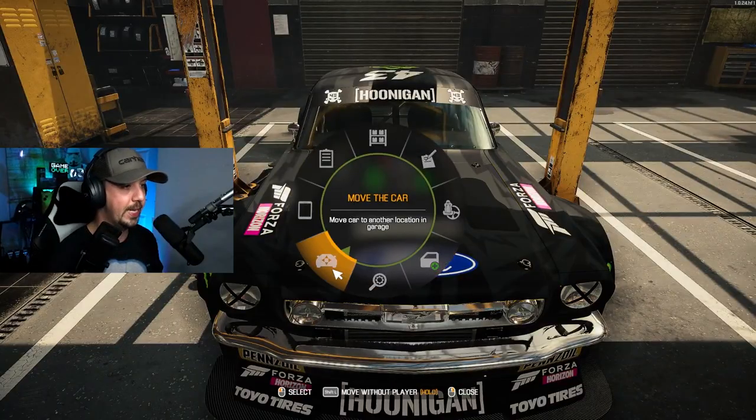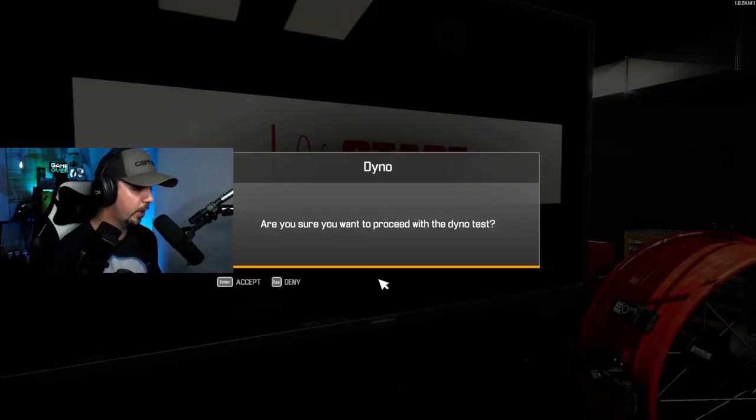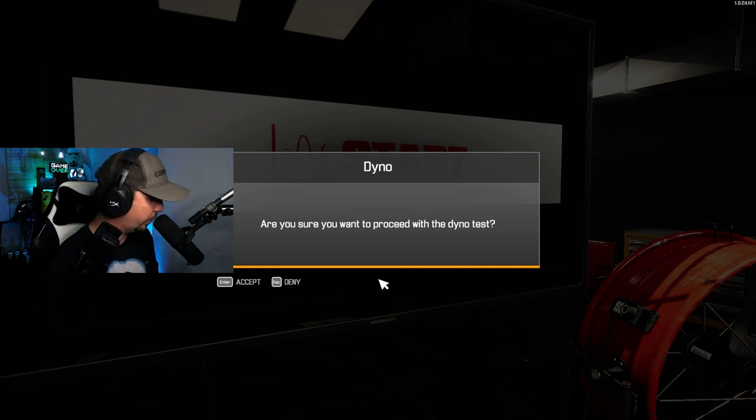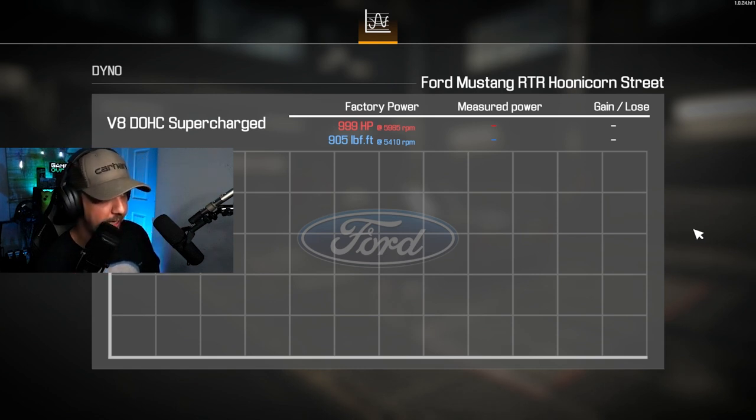All right, going over to the dyno. Hold on, let's see if this starts. Ha! It will start. We're going to be able to dyno this thing, guys. We're going to see what kind of horsepower we get out of it. All right, let's do this. Dyno time. Factory power, 999. Do we break 1,000? Do we break 1,000? Anybody got any guesses?